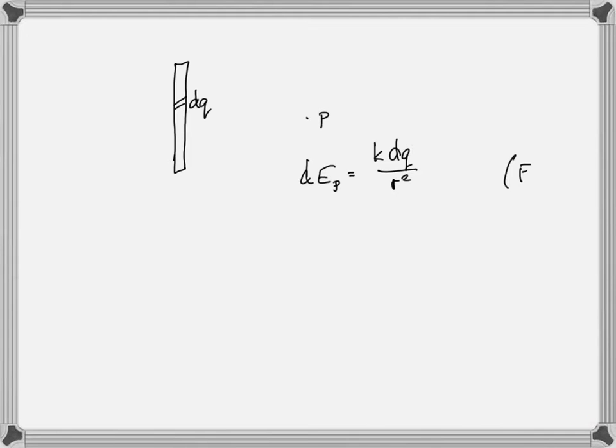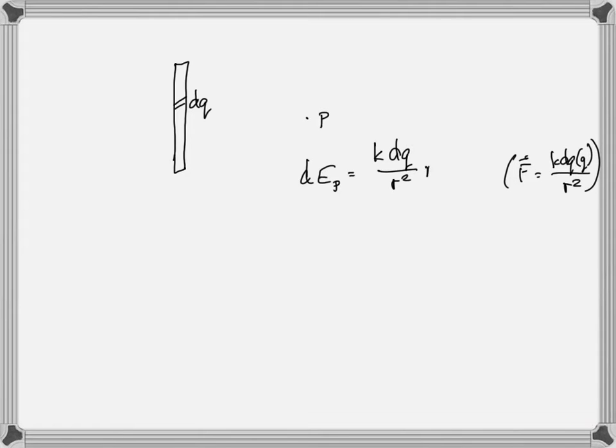And we just discussed how you do collections of charges, but how about a continuous distribution of charges? If we had a continuous distribution of charges, like for instance a charged rod, you would take a single piece of that charged rod, dq, and let's say we want to find the field at point P, E at P. We could say dE at P is k dq over r squared, because the force, if there was a charge q at P, would be k dq times q over r squared.